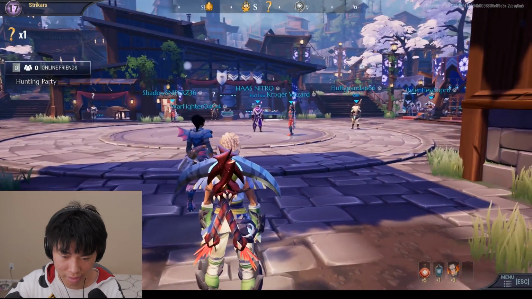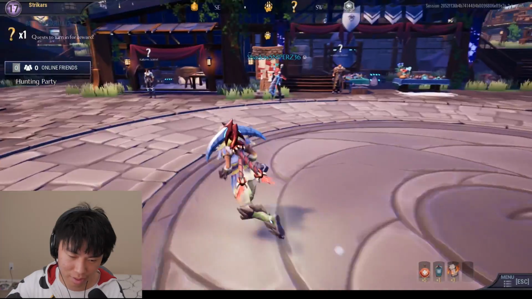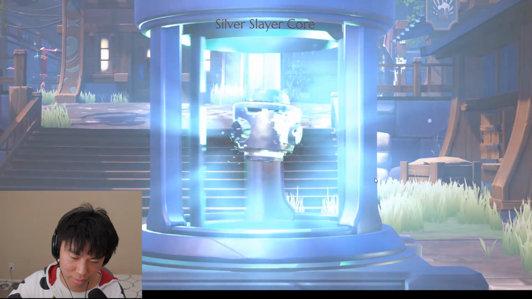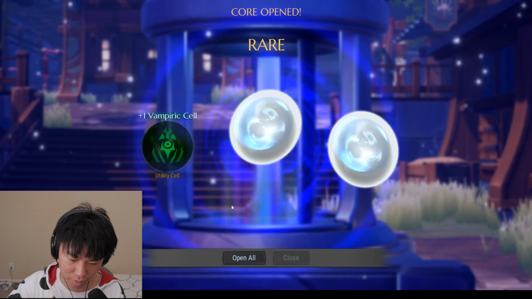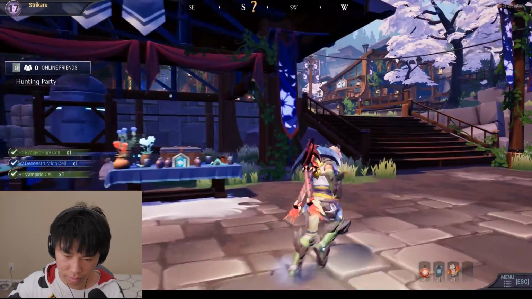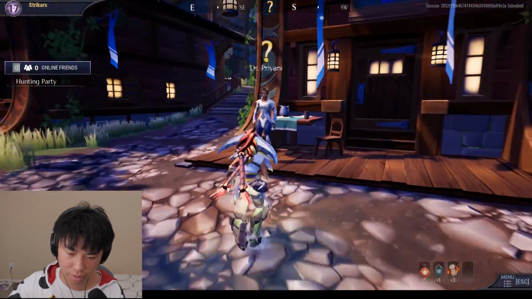So yeah, I've done that quest. So then, the question marks mean you got another quest. These are how you get more cells. You basically get them off dungeons. You can click these circles where you can wait to open them all. I think you still have to go to the quest locations to actually finish the quest.